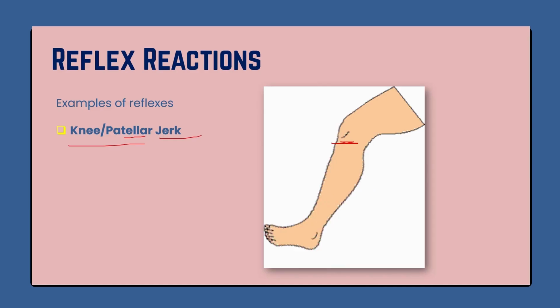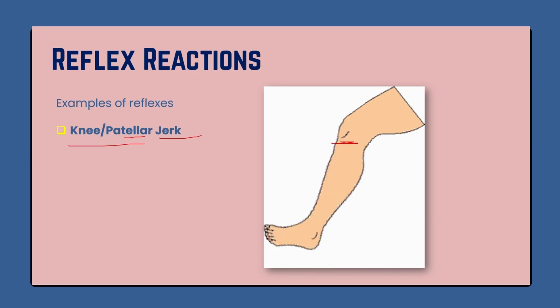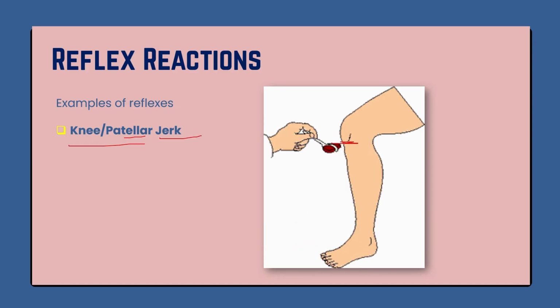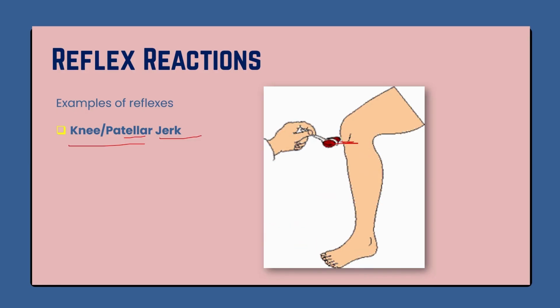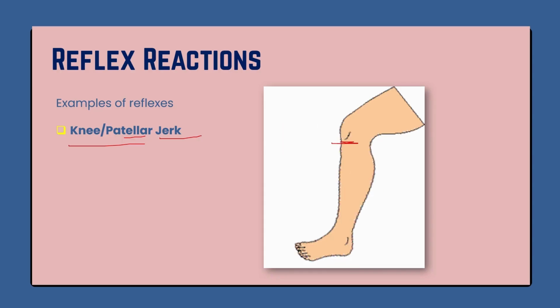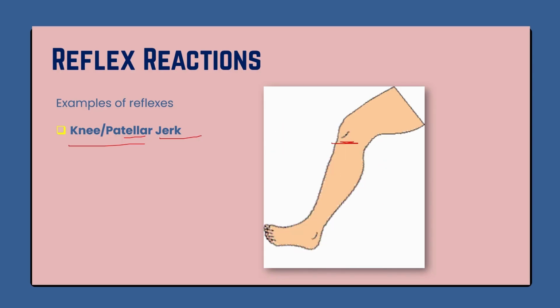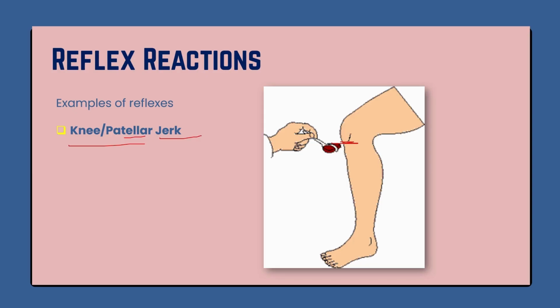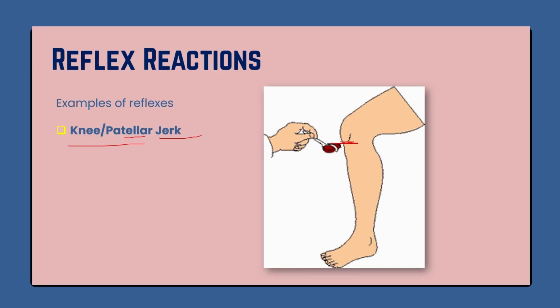This is something safe you can try at home. Ask someone to sit on a table with their legs dangling, take a pen or something, and just lightly tap below the kneecap. You can see the person kicking up the leg involuntarily. Just try it, it's pretty safe. This is one of the reactions which doesn't involve the brain. The spinal cord takes the decision. So this is knee jerk or patellar reflex.